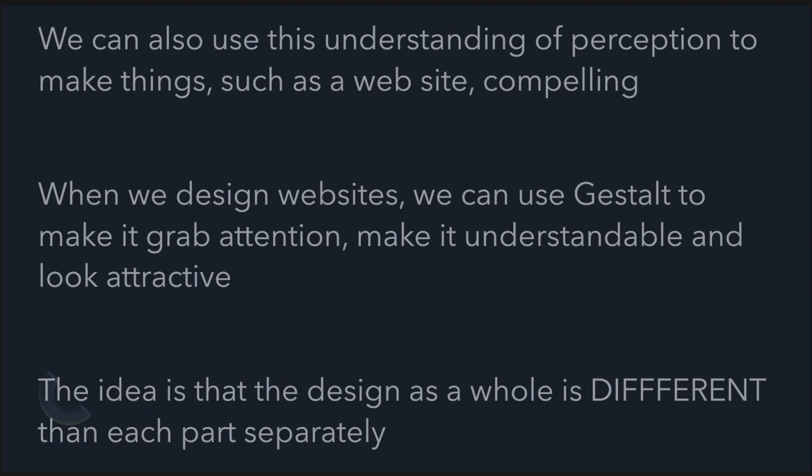The last thing I want to mention, and probably a phrase that you'll hear most with Gestalt theory, is that a design as a whole, the whole design, 100% of the design, is different than if we look at each part separately. This means that when I look at a design, I'm not just focusing immediately on the small details. Let's say I'm looking at a picture of a face.